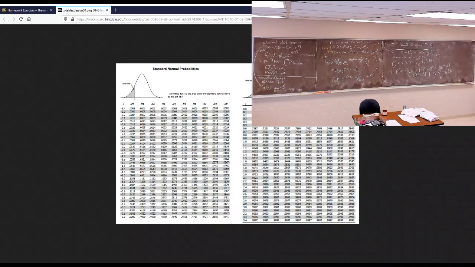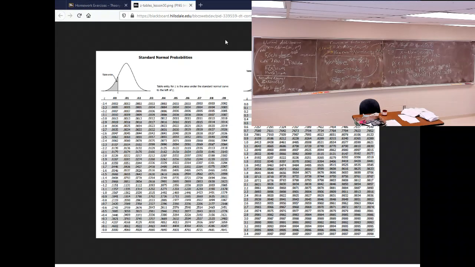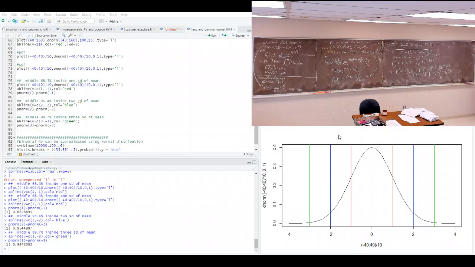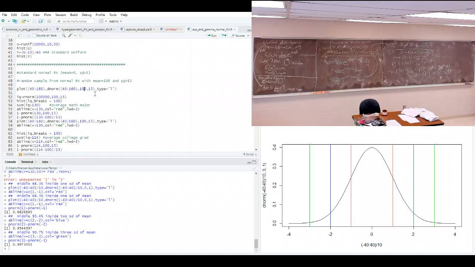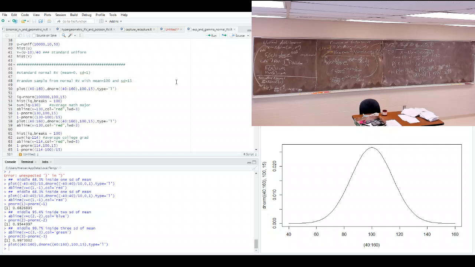We can go over to R. By the way, at this point we don't really need tables. We could use R. Here's the probability density function that would describe IQ. There's a picture of the normal random variable. Notice the mu is equal to 100, and that's where the max of the bell curve is. The sigma squared is equal to 15 squared, and the sigma is equal to 15, which tells us something about the spread of that thing.